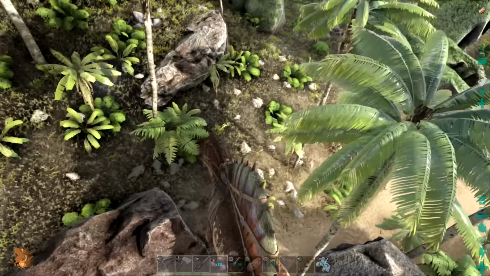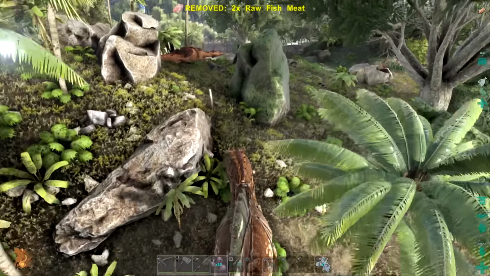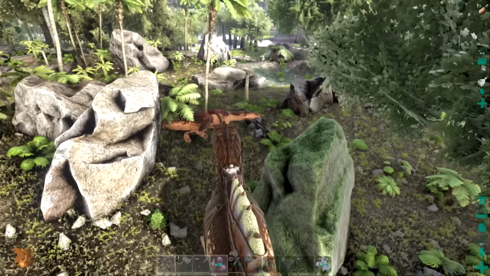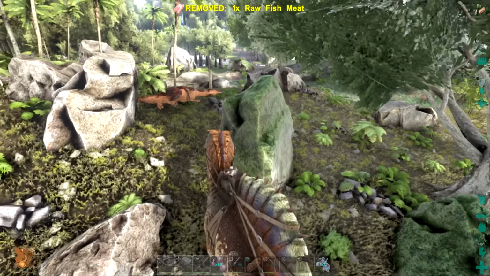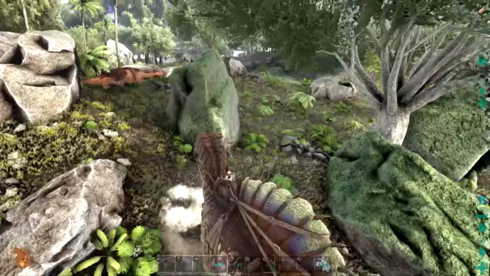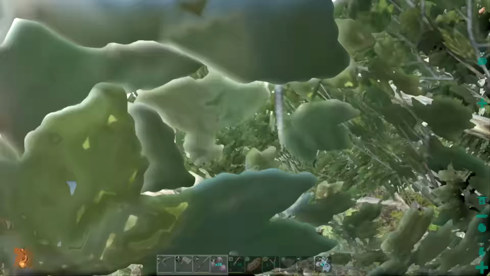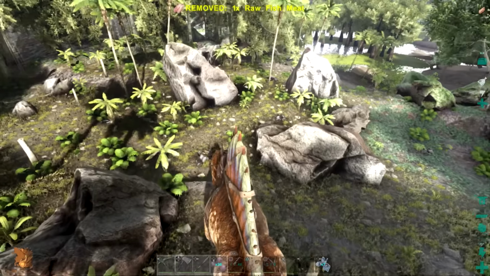Come on, let's get through here. Come on, can you like stomp this tree? Dude, can I? There we go. That's all I wanted. Alright. Oh, this thing's got a cool little color scheme too. We got a Carno and a Rex right there. Okay, we're gonna have to put the Spino in a better defensive position. We gotta defend our tame. I don't like this. I don't like this. Hopefully we don't step on that thing on accident.